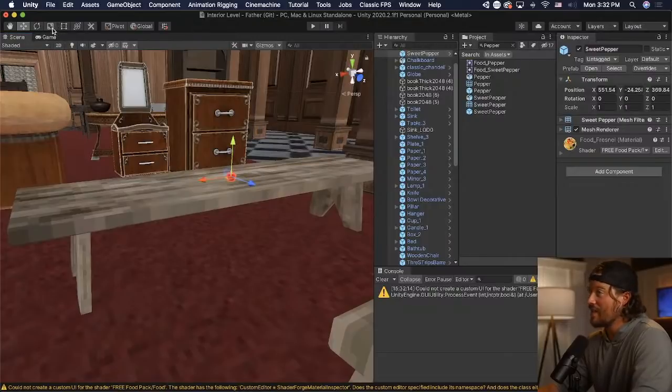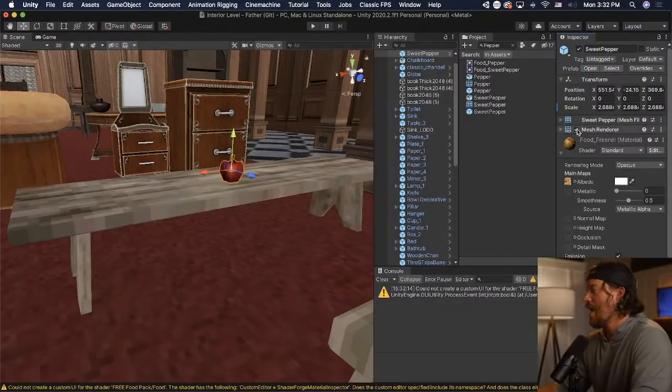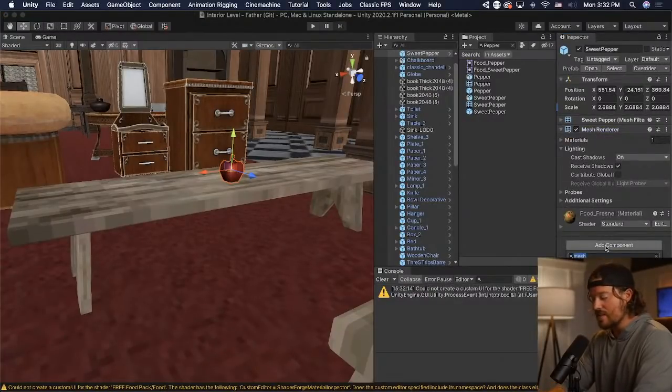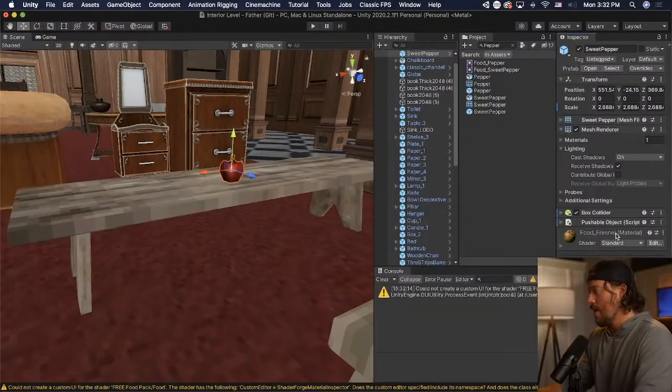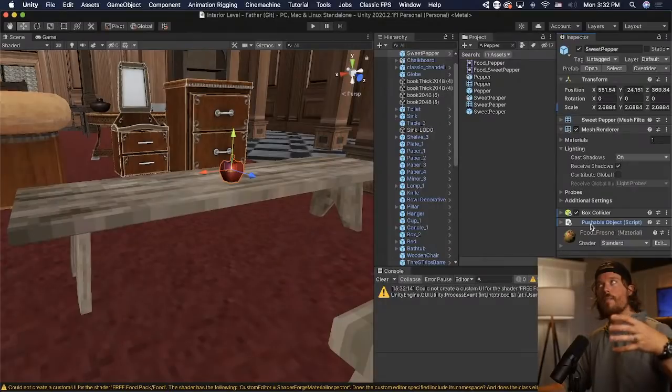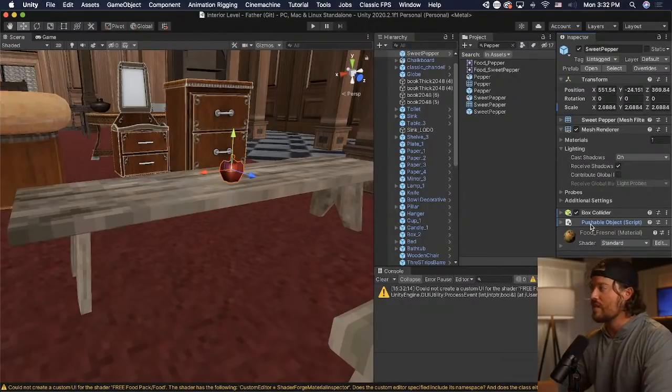But the placement of it's kind of strange. The origin is at the center. But whatever. That's fine. Look, they got their own stupid shader. We don't want that. So let's just use the standard shader. There it is. And it's going to have a box collider on it, and it can be picked up, right? So we're going to use that. And by the way, all of these are going to be made into prefabs that have beautiful names, and we're going to have a beautiful little folder for all of our objects that can be placed in the scene.